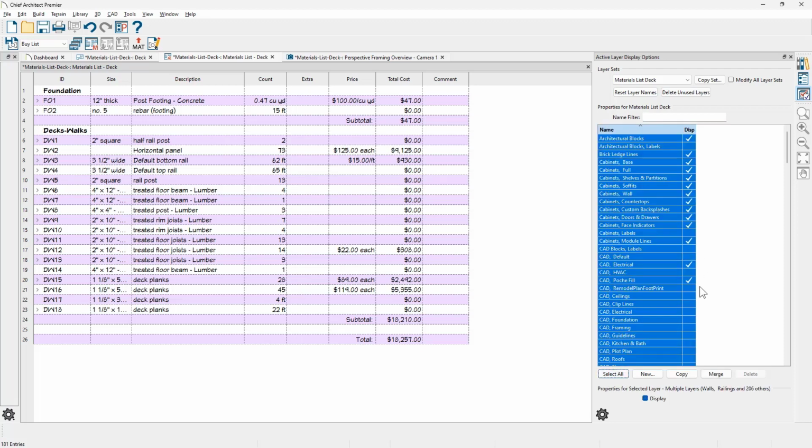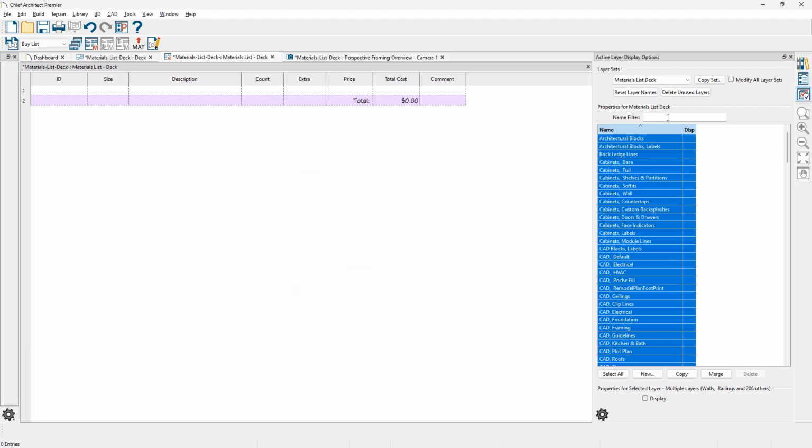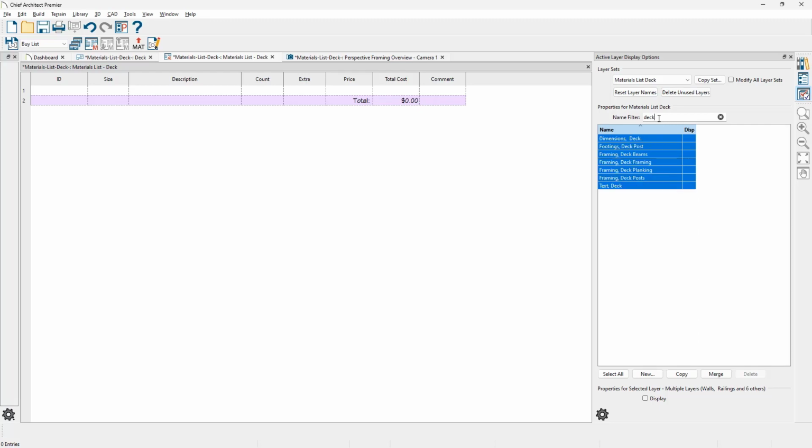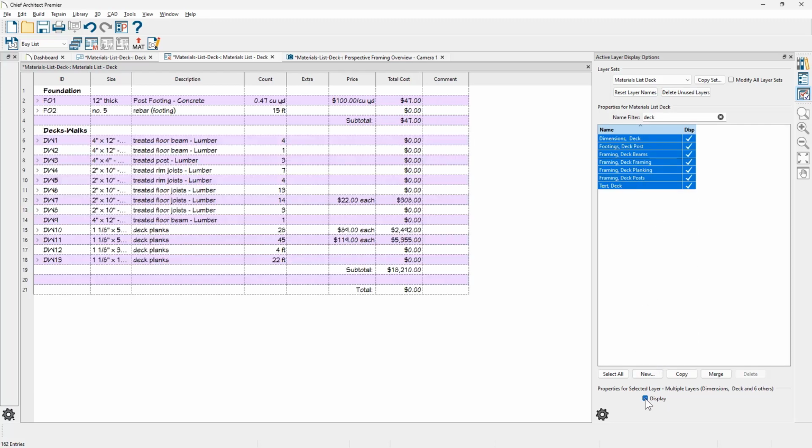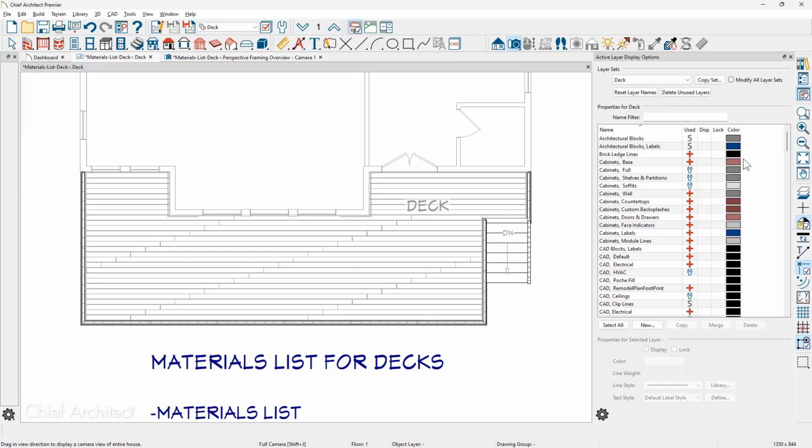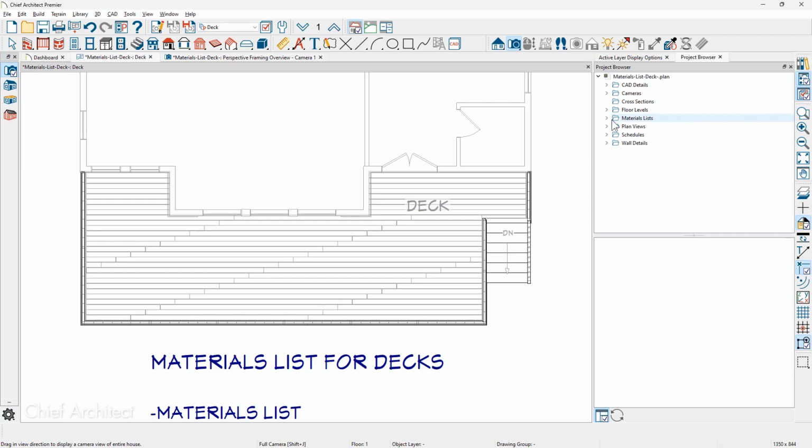Once I do that, I can then come over into the material list. In fact, I'm going to select all and turn off all items in here momentarily. You see my materials list blanks out because nothing is selected. Then I'm going to search for deck and turn on only those items for the deck. Now, this can be a nice way to isolate your materials list. If you do a materials list, let's go ahead and save this specific materials list. And we'll just put that in there as deck. And that will show up in your project browser underneath your materials list, so we can always retrieve that back out when we need to.